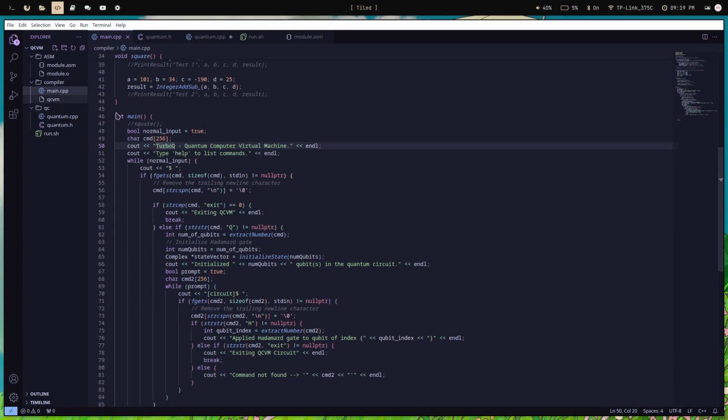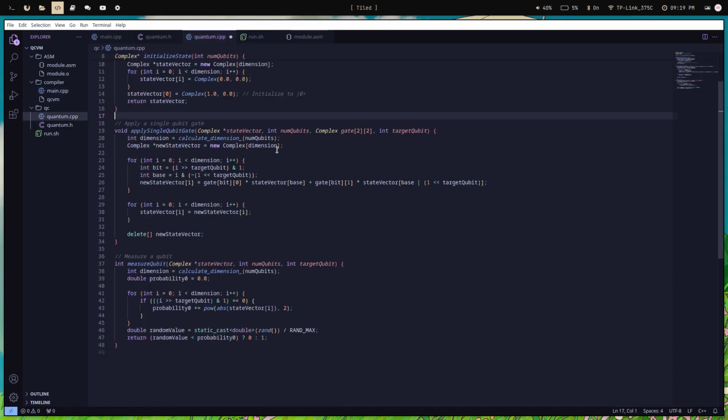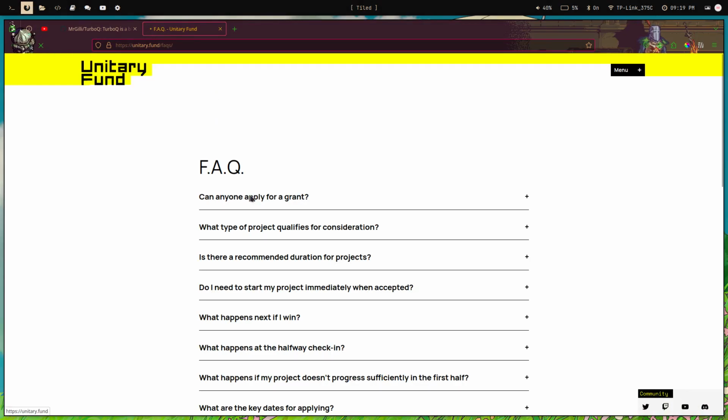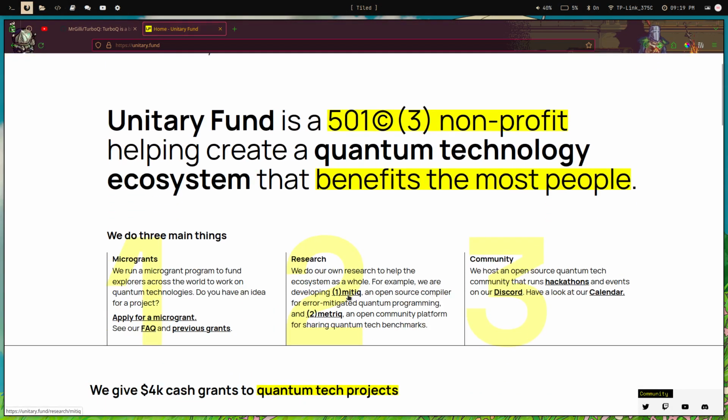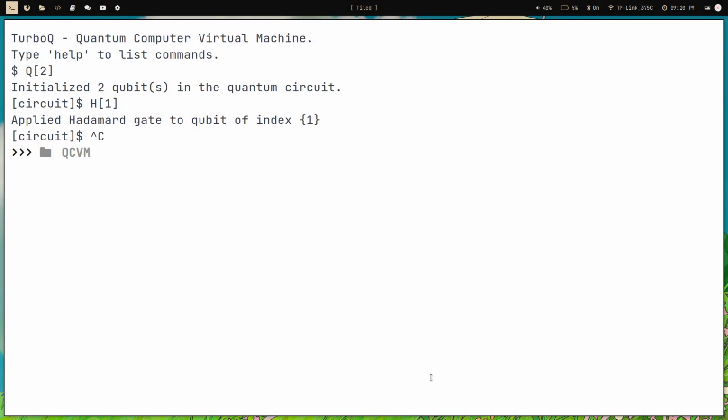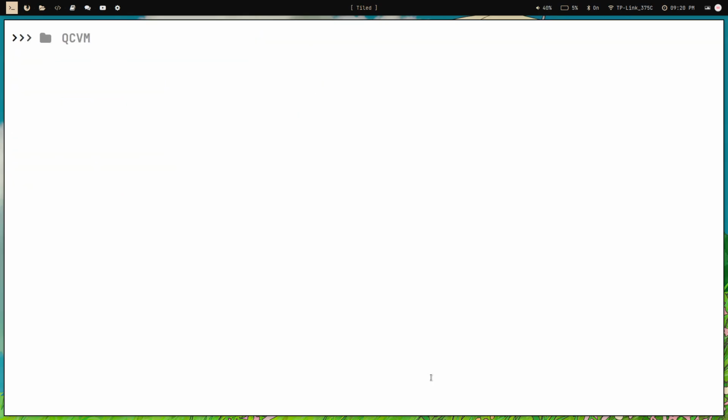And we can see, yeah, this is just the loop that we saw where it just asks users for input. I'm going to try and implement a function where you can load a file written in the TurboQ programming language or whatever other language. I think maybe MiniQ was your guys's thing. Maybe I could work on implementing that. Yeah, MiniQ. Okay. Yeah, so maybe I could use that as a programming language, and you could just input a file that would automate all these commands that I was typing in here, sort of like a bash script.